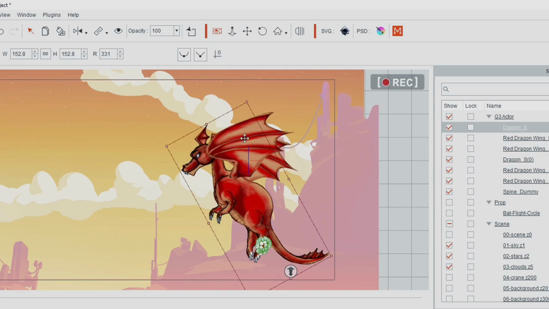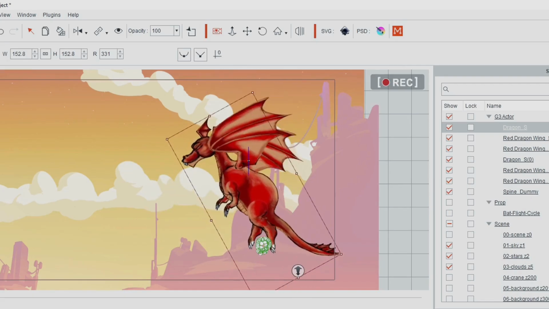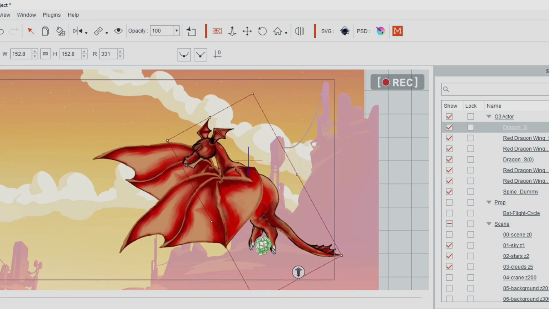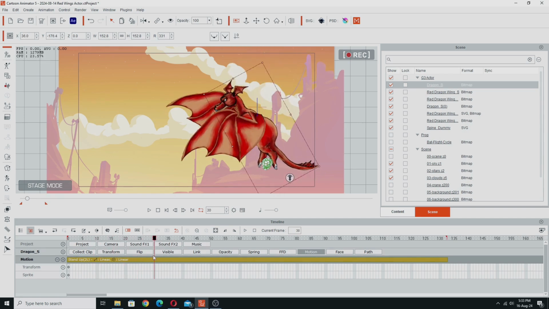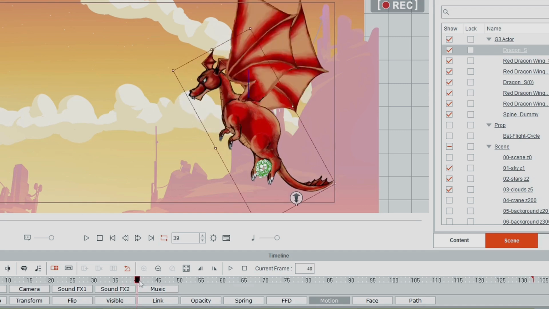And as I showed you before, the wings are just linked to the back of the dragon using the link tool. And the second wing, all I did was duplicate the first wing's animation, moved it to behind the dragon, and then I offset it slightly so that both wings weren't operating perfectly aligned with each other, so it would look a bit more realistic, because a machine wouldn't necessarily flap both wings at exactly the same time and exactly the same sort of mirror function of the other wing. So it looks more realistic if you slightly offset things.